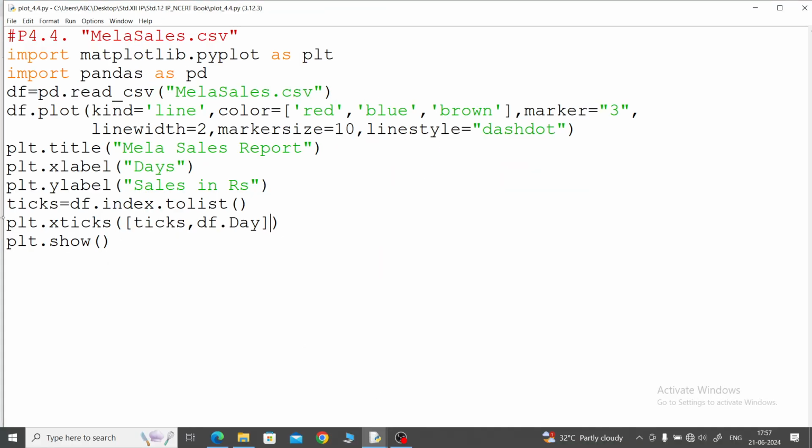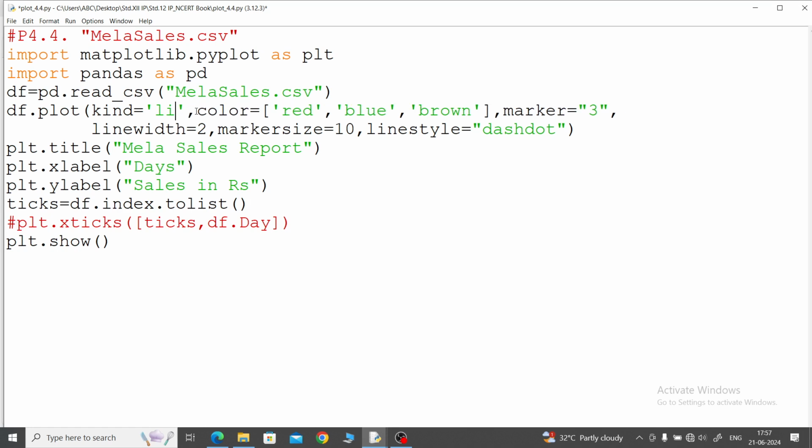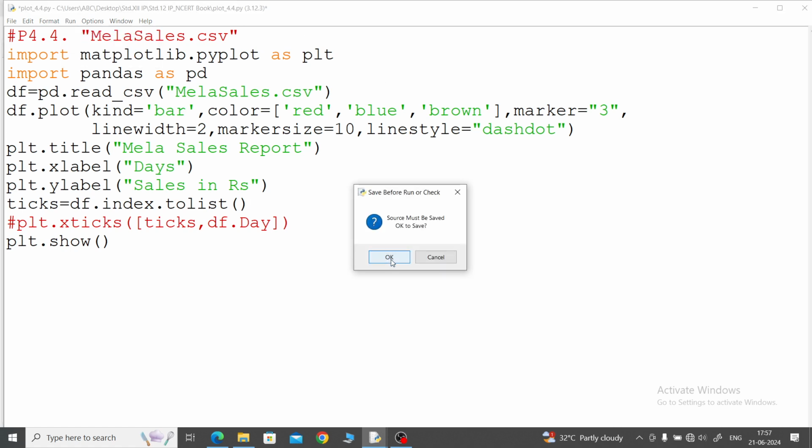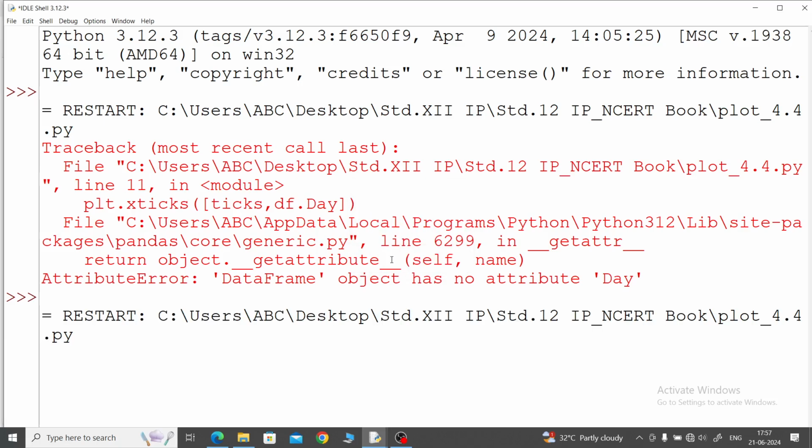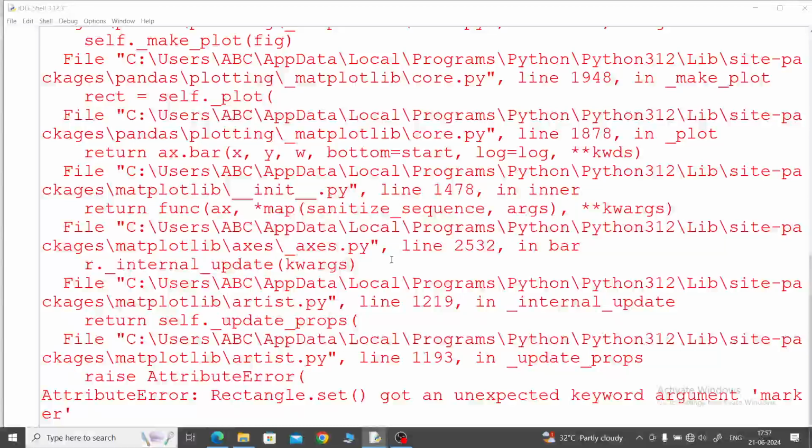So here I will change it. This one I'm putting as a comment. I will see why it came out wrong. Here kind equal to bar. What is given?